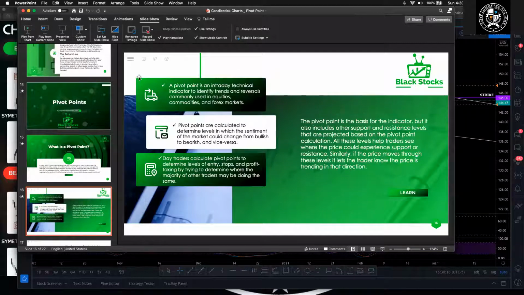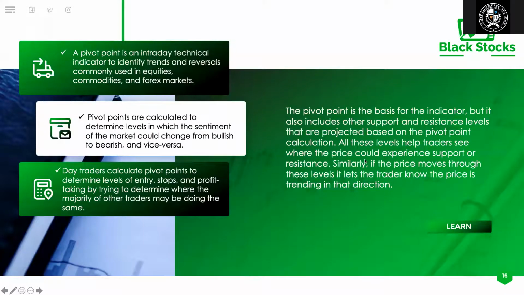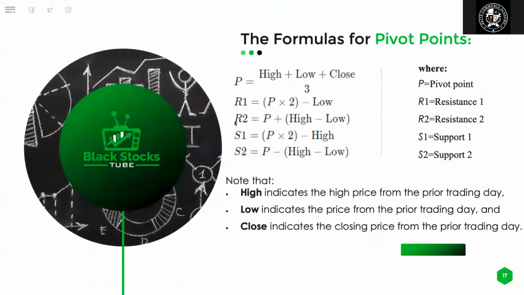All right, so there's a formula for the pivot points in case you're wondering. Obviously we just went over that. P is the pivot point. You've got resistance 1, resistance 2, support level 1, support level 2. Here is the formula, okay? It's not one of those things where you have to sit down and calculate. We have the ability to use the TradingView platform, and the indicators on there do everything for you. So you don't need to plug in these formulas, but if you want to, you can.